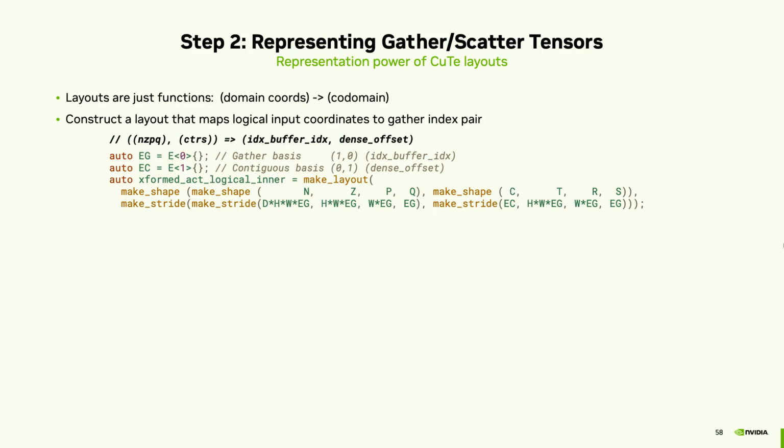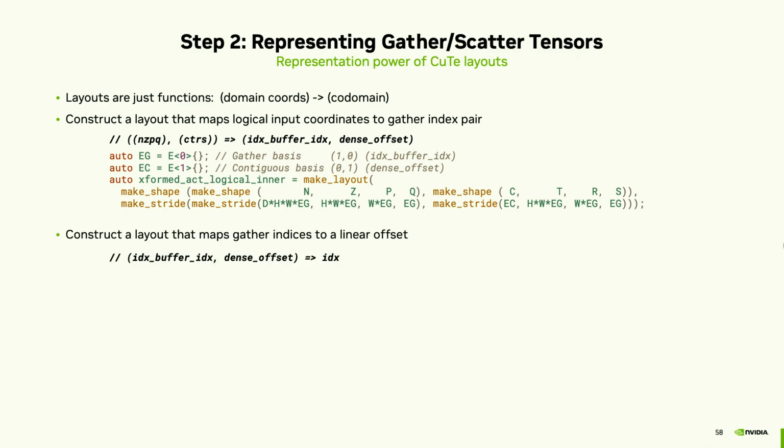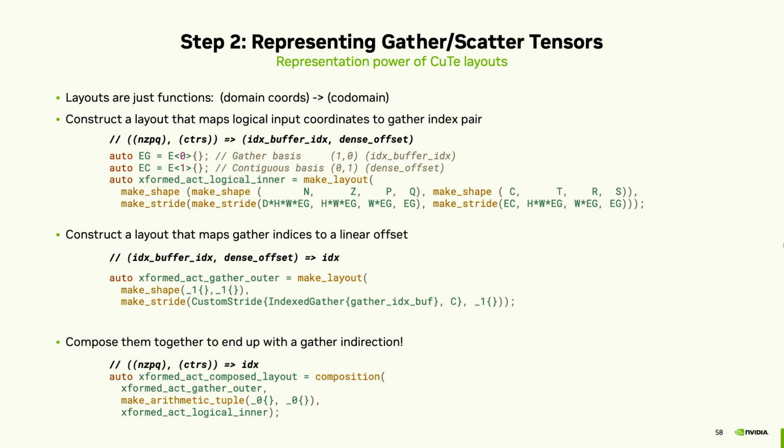And the way we do that is by setting up these basis strides, which tell this layout in which rank to accumulate some certain output codomain. So in this case, we have 2 domains in the output. The first is the gather basis, which is going to be codomain rank 0, and then codomain rank 1 is going to be the contiguous bases in the offset channel dimension. And then what we do is we set up another layout that's going to have these 2 outputs of the first layout as its domain, which then maps onto the linear index within the tightly packed gather tensor. And that's what that looks like.